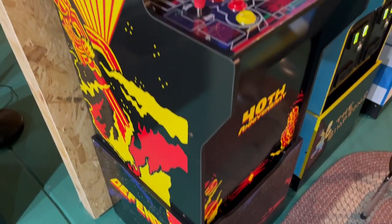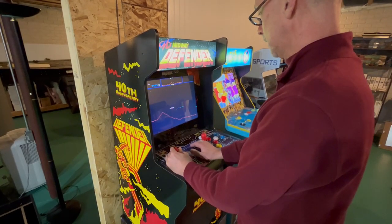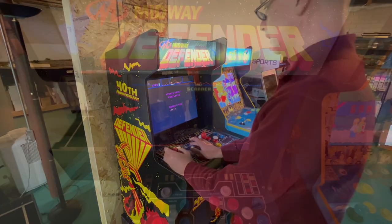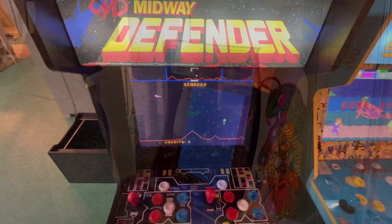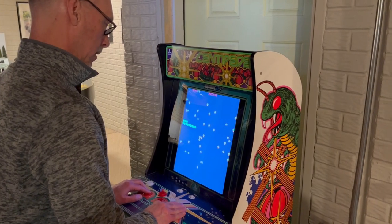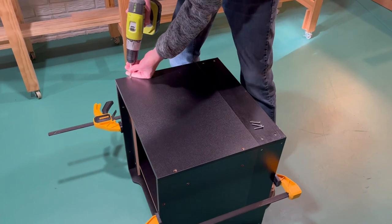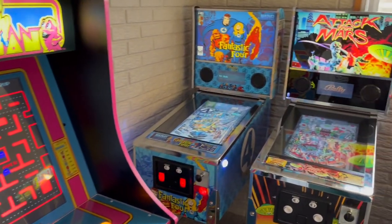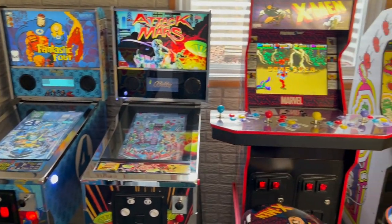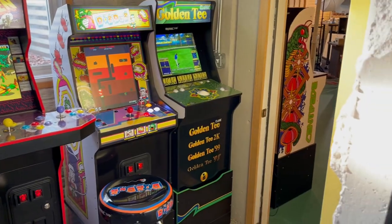After reinstalling the cabinet on the riser, I just couldn't believe the difference. That night, I played Mortal Kombat and Defender better than I ever had, simply because I didn't have to constantly change positions to see the top of the screen. My friend's going to enjoy his taller Centipede cabinet as well. It took me an afternoon to cut, assemble, and paint the parts for the two boosters, and about 30 minutes the next day to install them. Look for more of my easy Arcade 1-Up modification projects on my YouTube channel, Pop Art Studios. And if you find these videos helpful, consider subscribing.